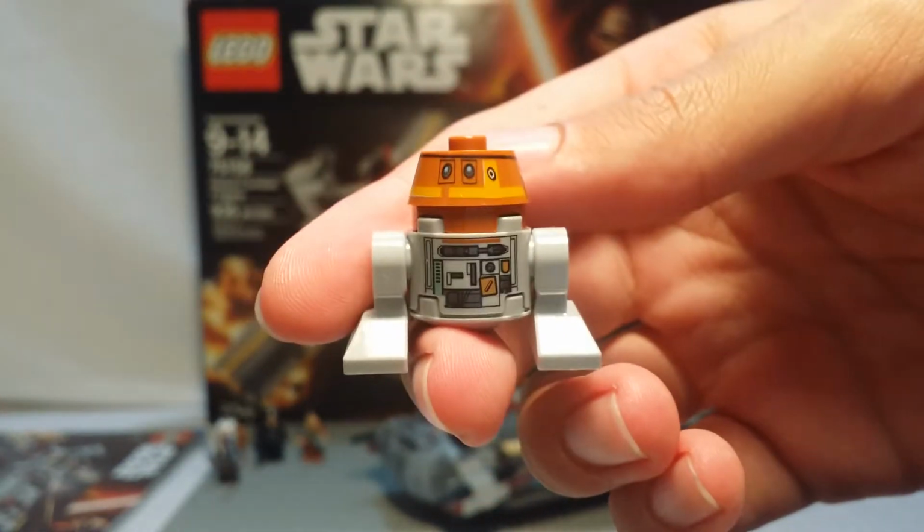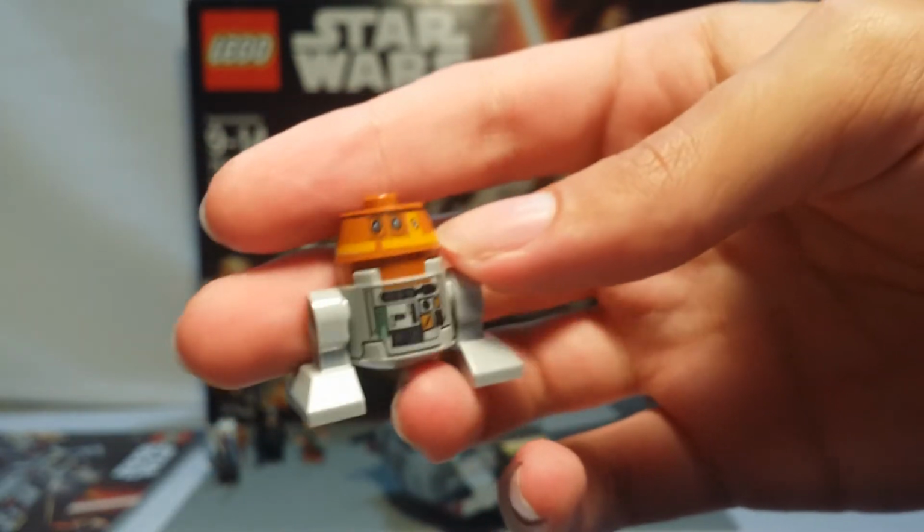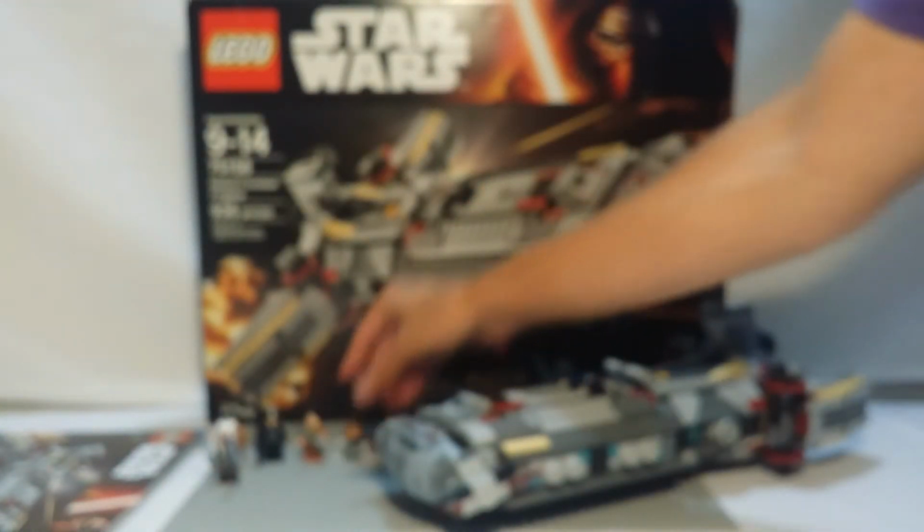I think they've only put Chopper. But he's still nice to have. I like the color of his head. And I like that he's a shorter astromech droid. So maybe we'll see more actual ones in the future.